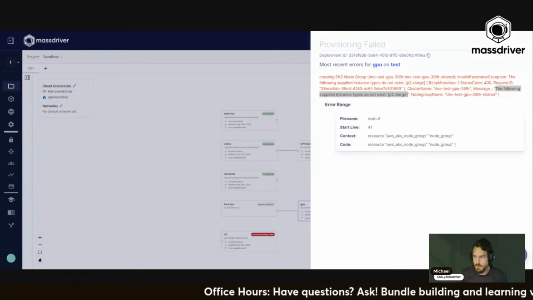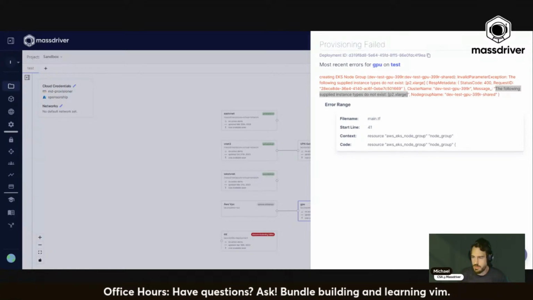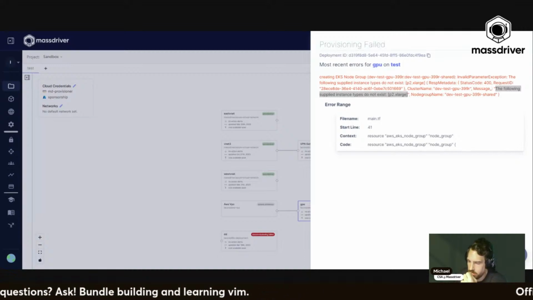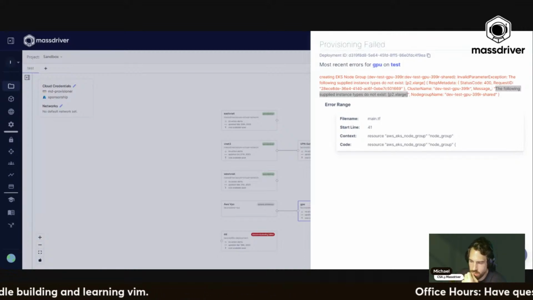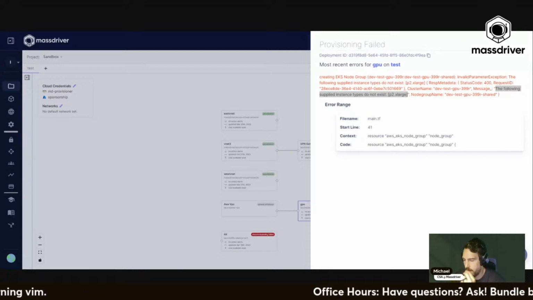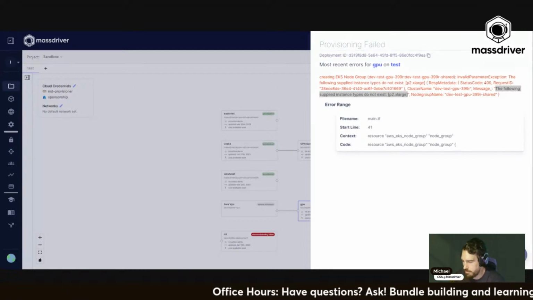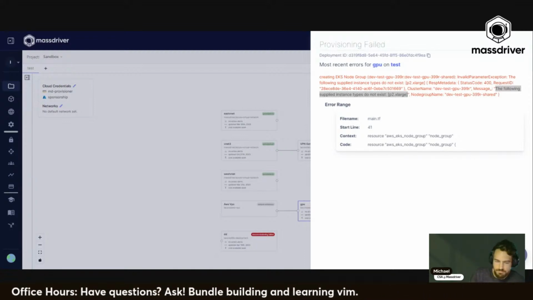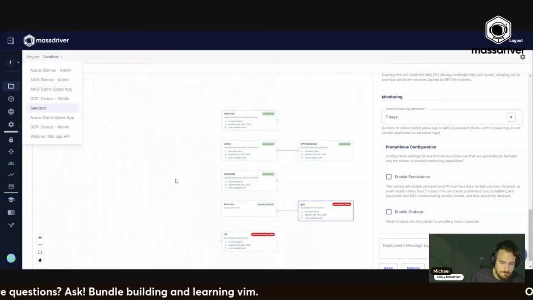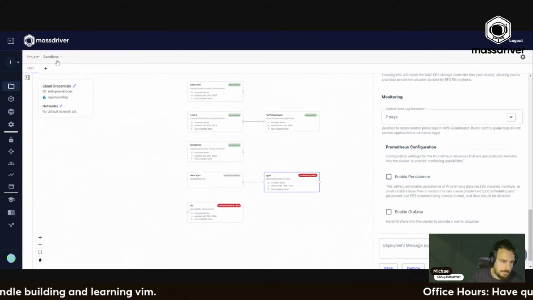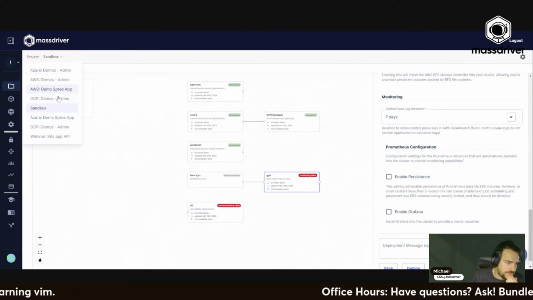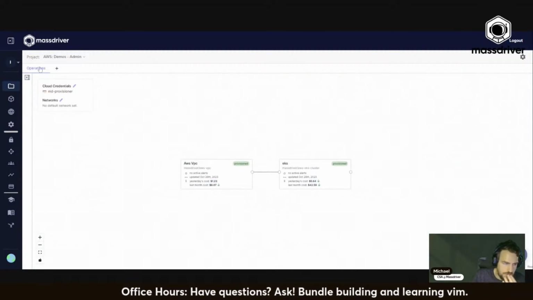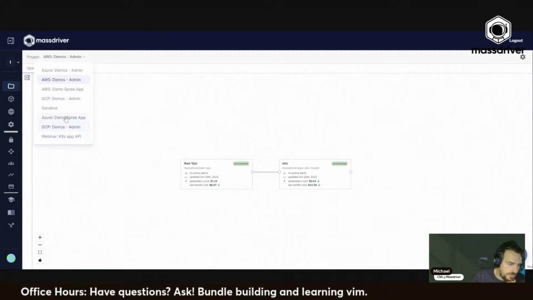So let's find out. AWS P2.x large region. Yep. US East, US West. And what is my VPC in? I think it's coming from this one. No. Where's my VPC coming from?